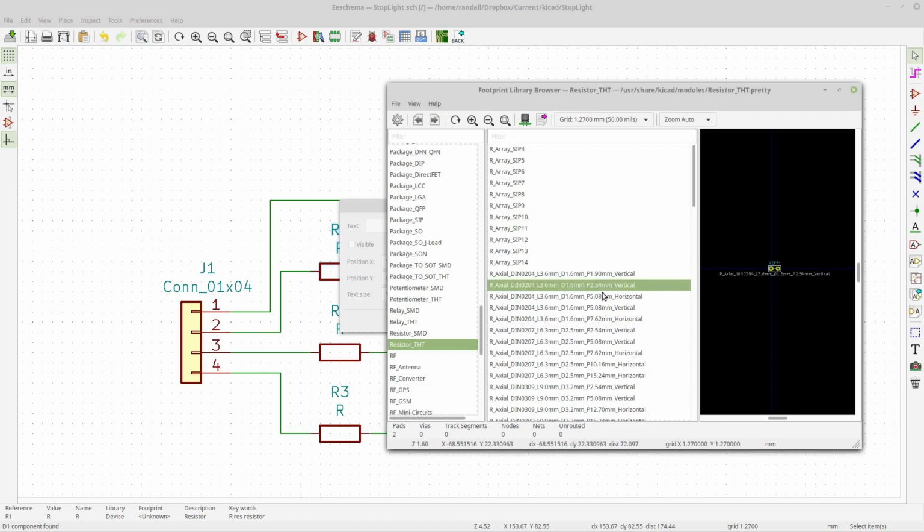and the length, or the pitch, is 2.54, but let's see, so it's axial 3.6, I get everything, and then it's horizontal, so let's see if I can find that. Vertical.